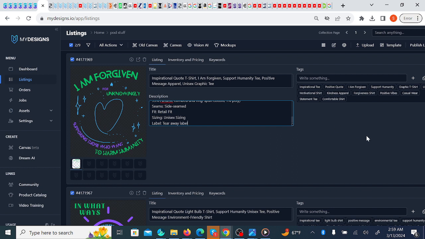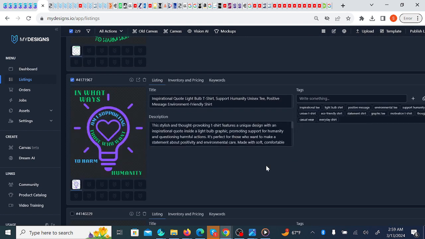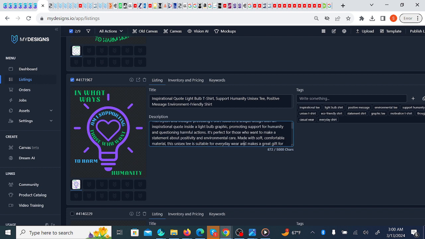Okay. Let's see this one. This stylish and thought-provoking shirt features a unique sign with an inspirational quote inside a light bulb graphic, promoting support for humanity and questioning harmful actions.